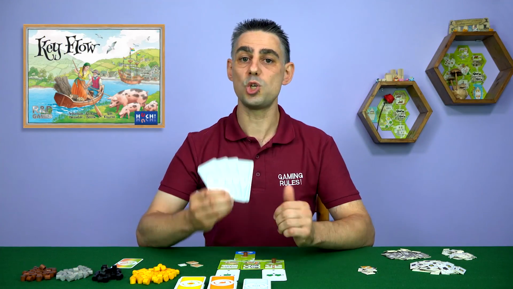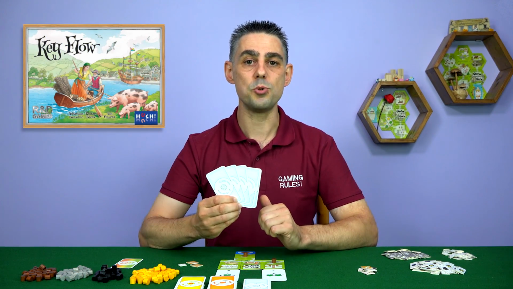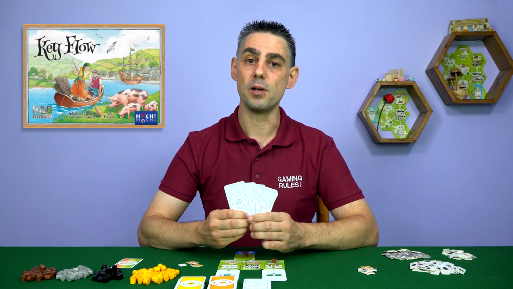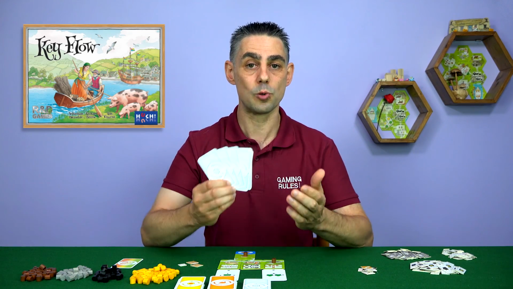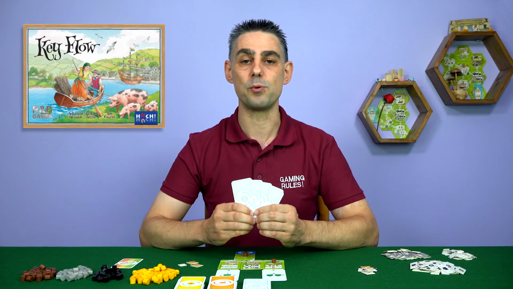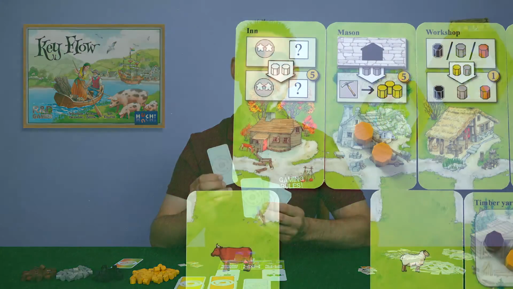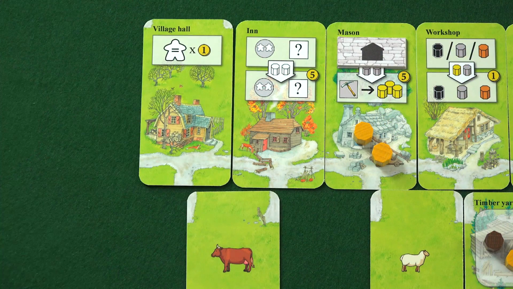At the end of autumn, just before winter begins, each player chooses one of their winter K cards that they were dealt at the start of the game. Remember, you should have been looking at these cards during the game to give you an idea about your strategy. And once everyone has chosen their card, players simultaneously reveal them and place them into their village.